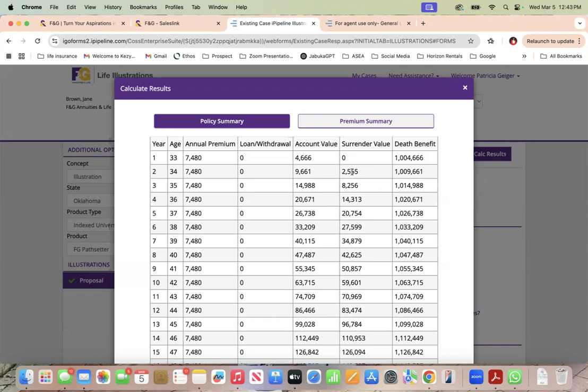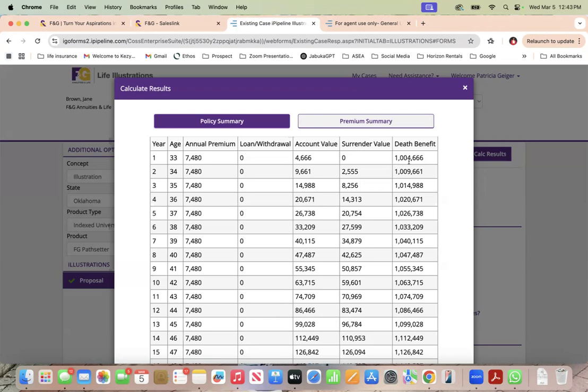This is where, remember when we were talking about compound interest, you can tell them, this is where it happens. When the money compounds, it will be indicated under this column. And the death benefit, which is 1 million.